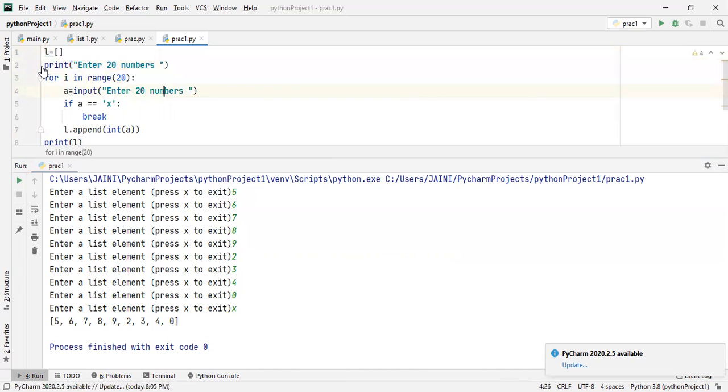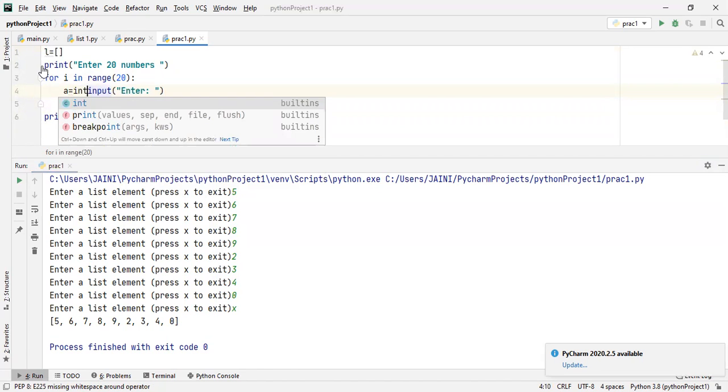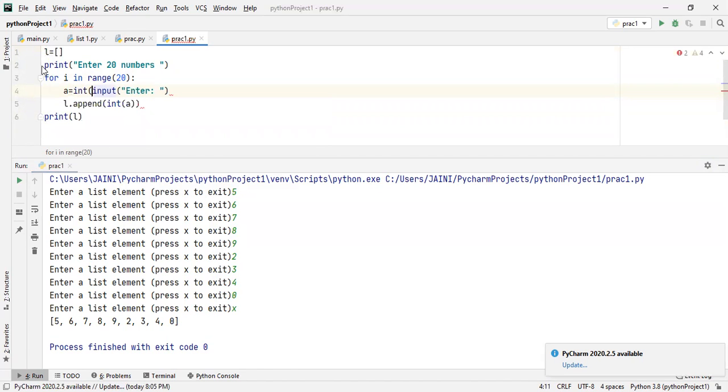Enter 20 numbers, and over here we are just going to write enter. No need for this, and we can make this into integer right here, or you can put it at the end before adding it. You can decide whether you want to put a integer over here or you want to put integer over here. It's a choice. You can select any one of the two, no problem.